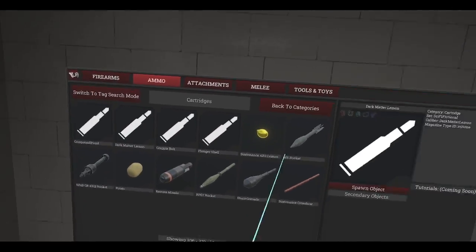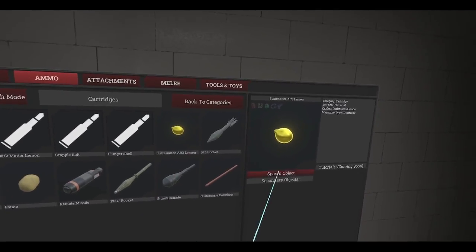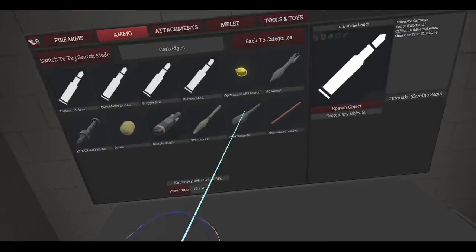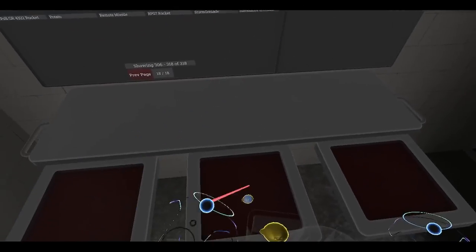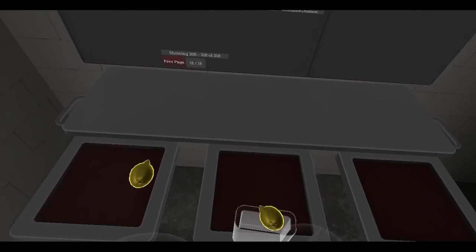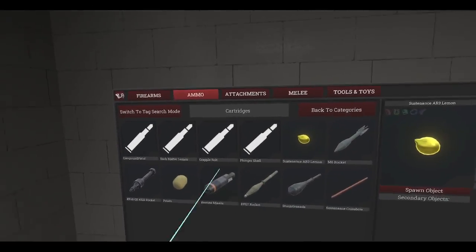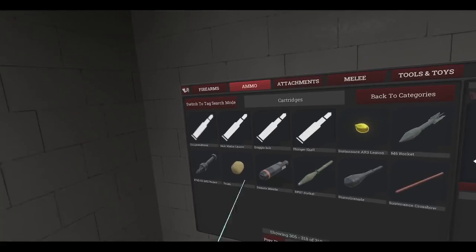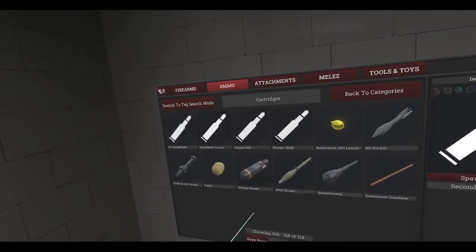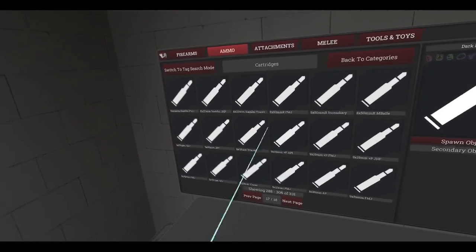Dark matter, lemon. What's the difference between dark matter and the sustenance? That's kind of strange. This is the sustenance, and this is the dark matter. I think that needs to be fixed as well. They're both the same. So, yeah. Dark matter and sustenance. Okay, so that again needs a little bit more work, but that's what this game is. It's early access. It's still under development.